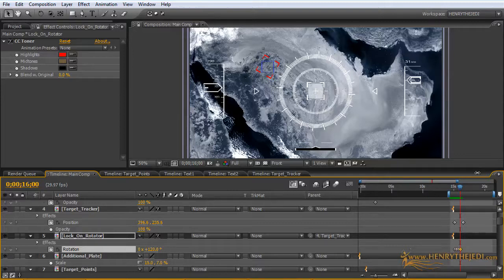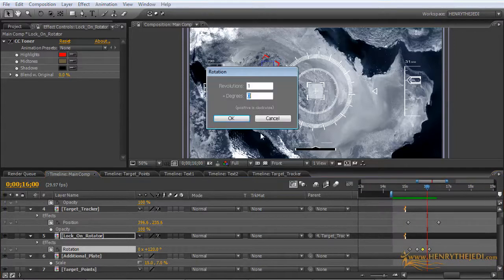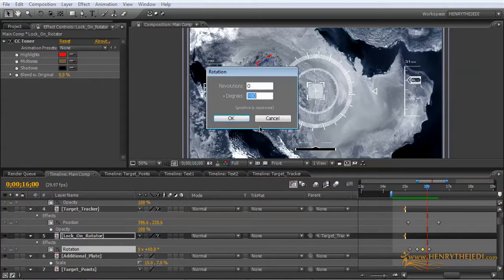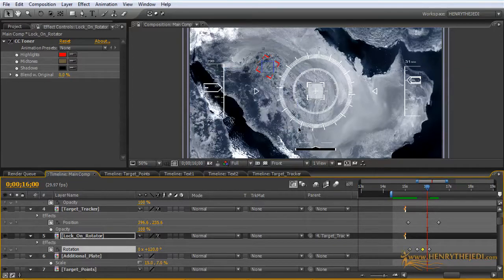Yeah, I believe it's spinning too much. Let's address this issue. This is the spinning that it's doing. Change the revolutions to 0. Degrees, change it to 180. Okay. Now that doesn't seem to help. Revolutions 1, degrees 0. Yeah, that's fine.